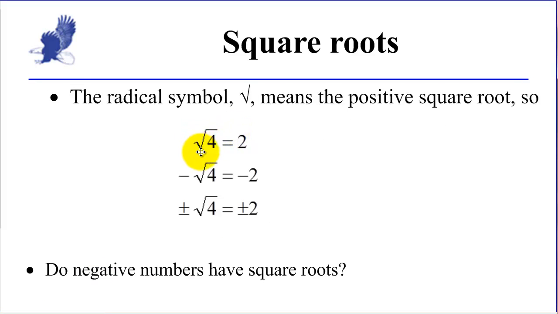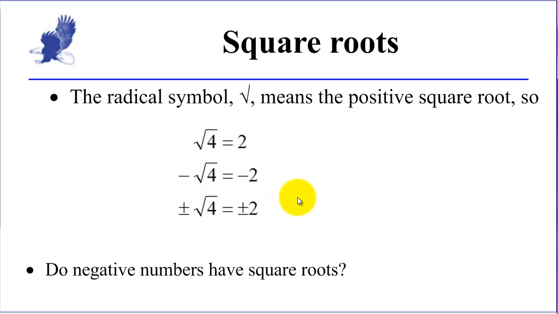The symbol, which sometimes we might call the square root symbol, has another name. It's also called the radical symbol. And when we have a radical symbol over a number in an expression, that means only the positive square root. So if I asked you to find radical 4, our only answer would be 2. If we wanted the negative square root of 4, we would write that as negative radical 4.